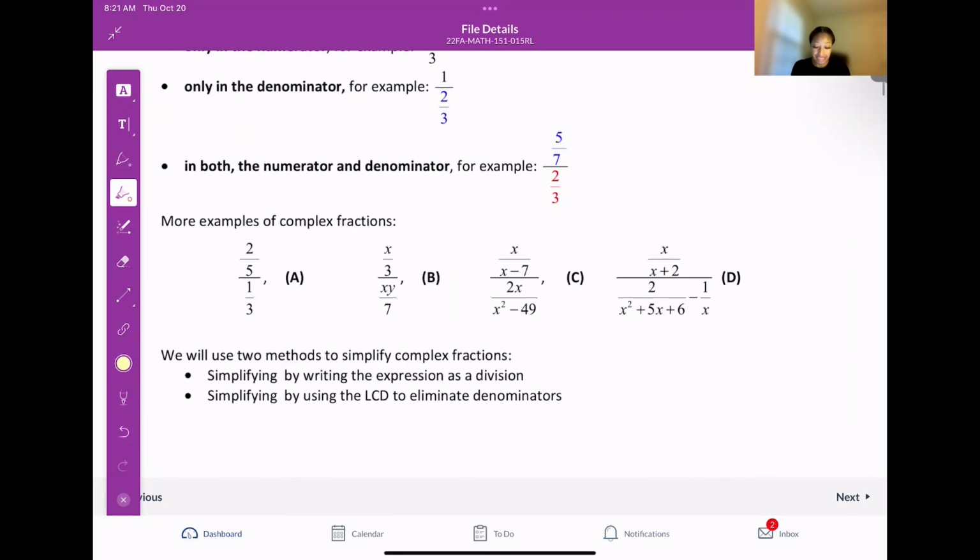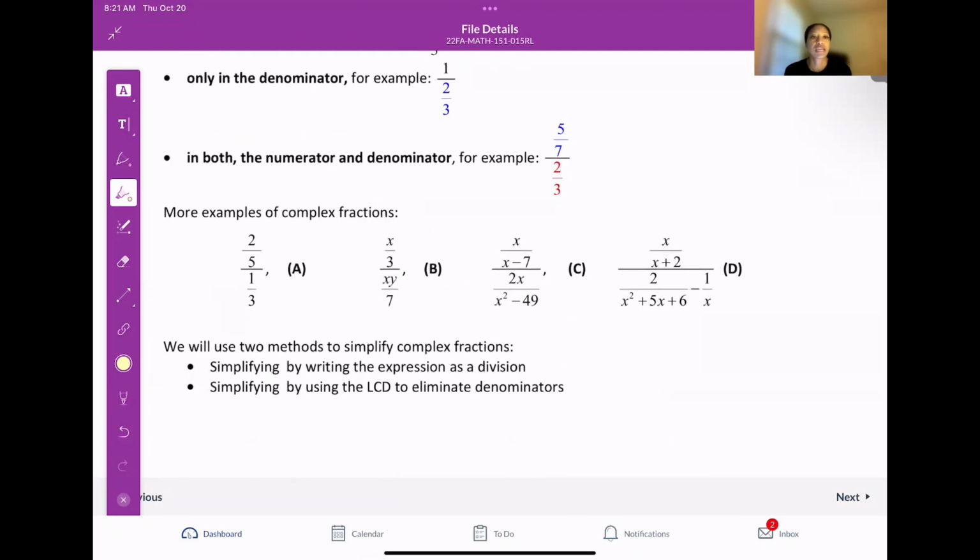so with x's. Okay, so if you look at examples A, B, C, and D here, they look crazy, I know, especially C and D. But when we rewrite these, you'll realize that they're not as bad as they look. We've already actually learned the skills that we need to solve these types of problems. It's just more about rewriting the problem to view it in a more manageable way, okay?